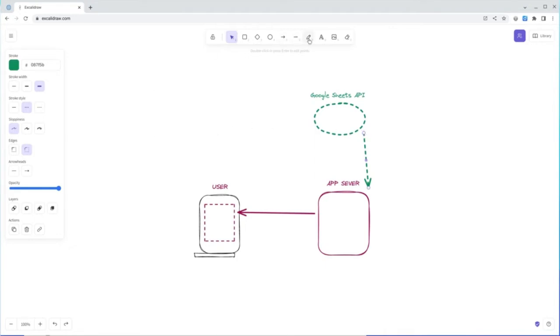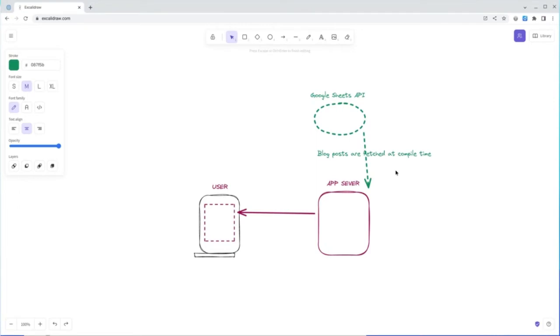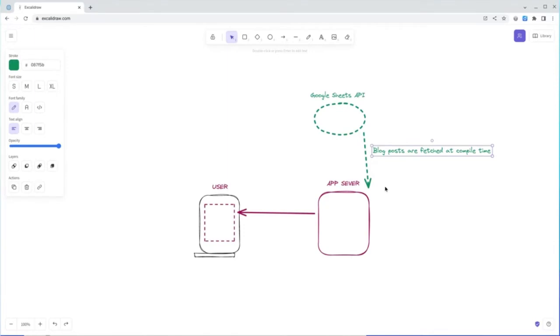And make a comment here using the text tool like that. You can come up with a better description if you'd like. There we go. Something simple like that conveys a lot of meaning with just a few pictures.